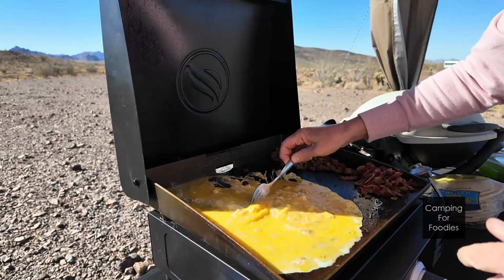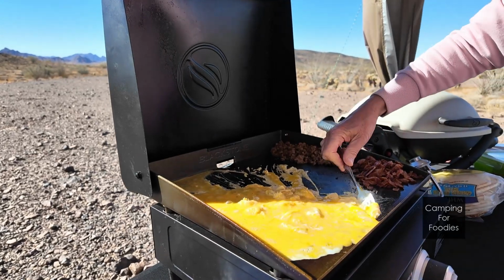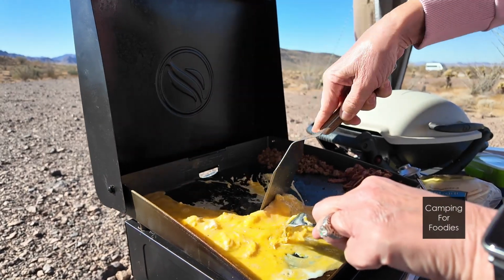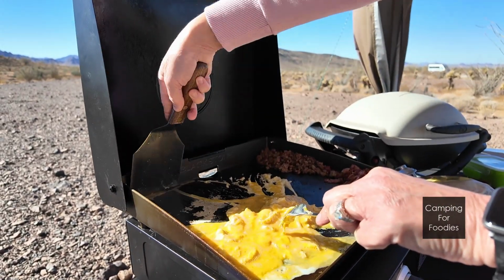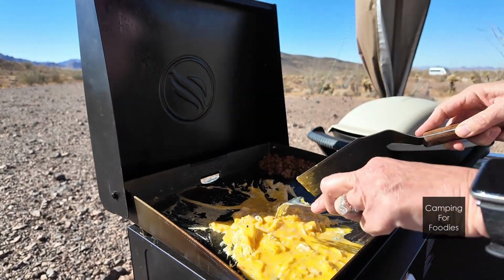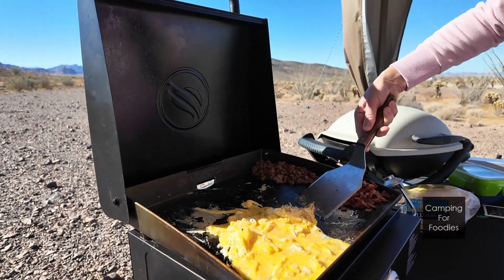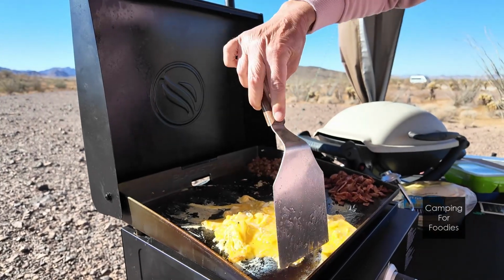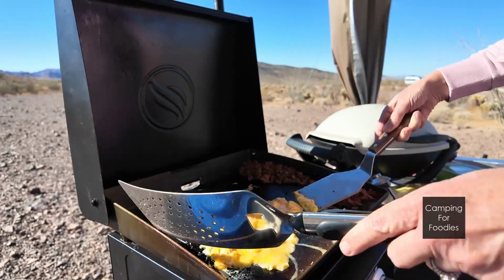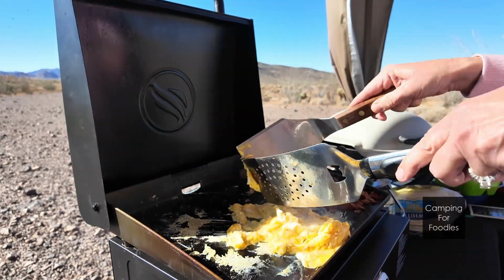So obviously I got a cold spot back there, which is fine. I'm just gonna keep pulling my scrambled eggs into the area on the grill that is hotter. Oh my gosh, I got a hair floating in there. That's one of mine. All right, so I'm just gonna roll these scrambled eggs around a little bit and lose a paper towel blowing in the wind. I'll pick that up in a second.